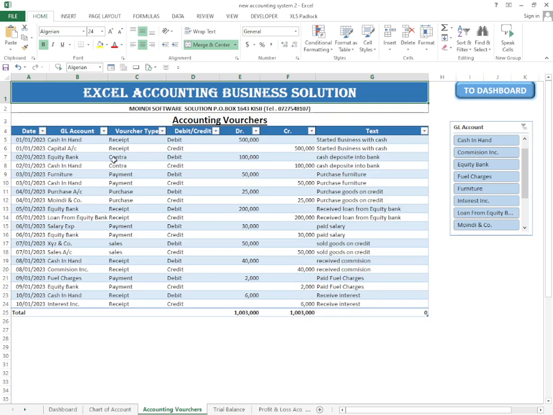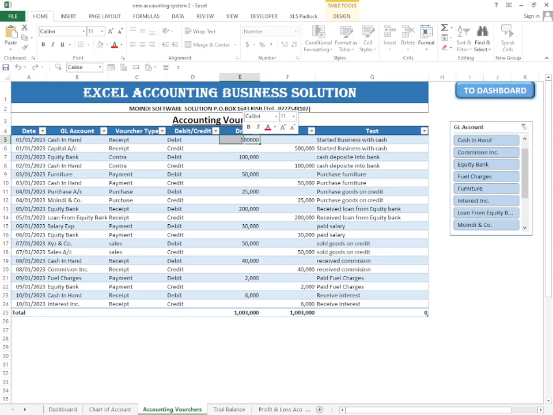For example, maybe you start, there's cash in hand, then you open the account, you credit that cash. So here, for example, if I change it, maybe I started cash in hand with 600,000, I must also credit 600,000 here, right?